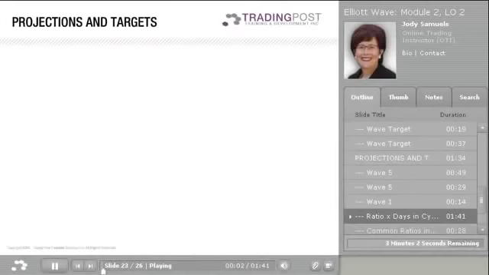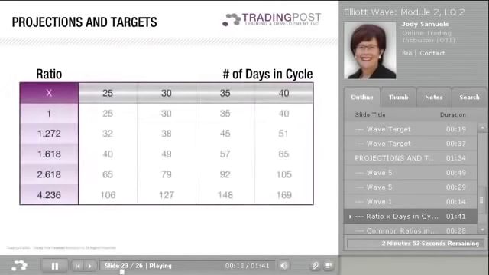Another way to use Fibonacci time targets is through ratio analysis. Take Fibonacci ratios multiplied by the number of days in the up or down cycle to find subsequent cycle highs and lows. For example, assume the current cycle is 30 days. One would project the next cycle using Fibonacci ratios, where the next cycle would end close to 30, 38, 49, 79, or 127 days. The second way to use time targets is to take Fibonacci ratios times the number of days in the up or down cycle to find the subsequent cycle highs and lows.